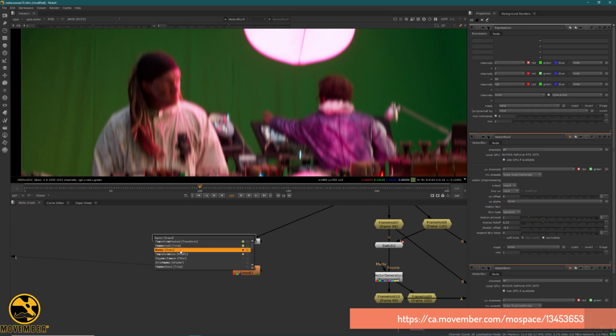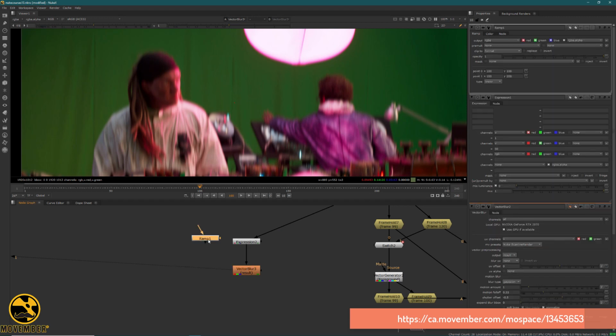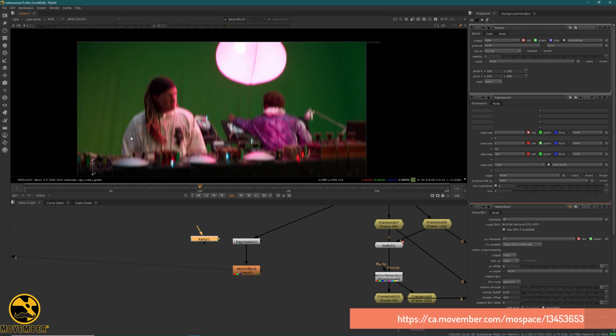I will use a ramp, not the effect. I'm just interested in the ramp for its 2 points and their position. I have a point 0 and a point 1. I can use this information directly in my expression.